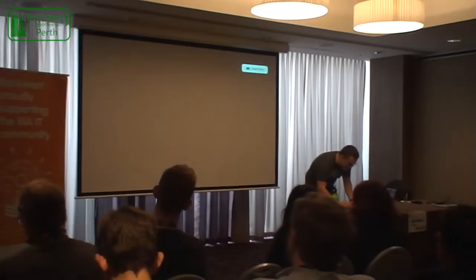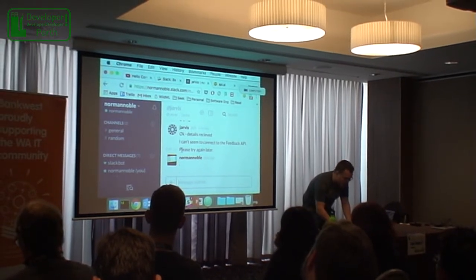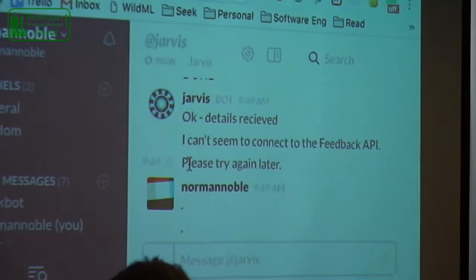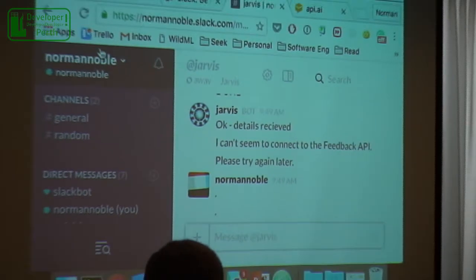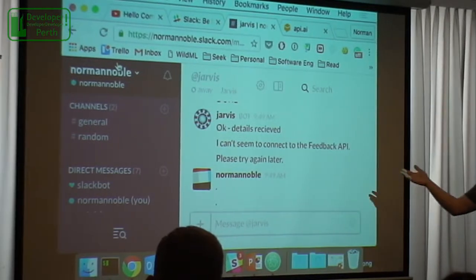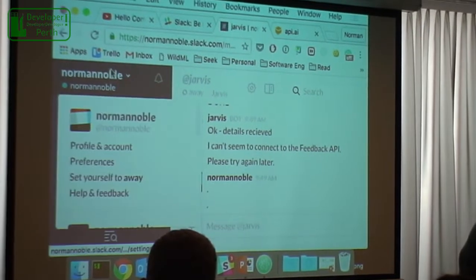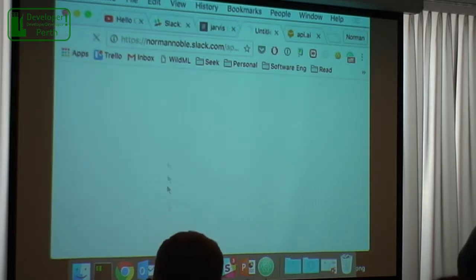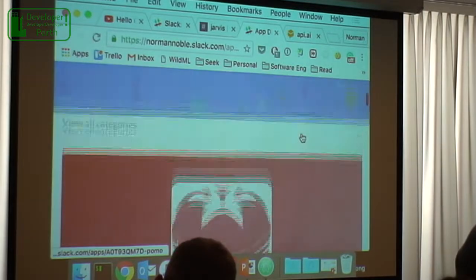So I'm going to try to show you a quick demo of the various bits and pieces — I'm tethered to a phone and I'm hoping everything works. So probably the first thing to show you, if you haven't seen Slack — obviously the resolution isn't great — building a bot on Slack is actually reasonably trivial. You can sign up for Slack yourself, it doesn't cost you anything.